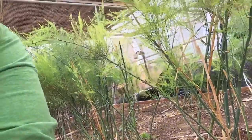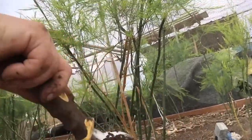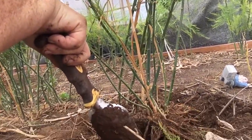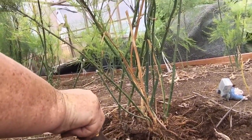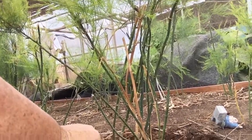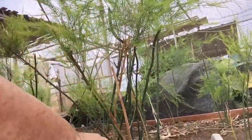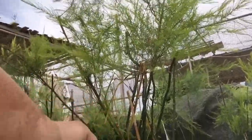Got dirt everywhere. One of the things that you want to do is make sure that you get quite a bit of the roots when you do this. So you want to take your shovel a ways away from the plant when you start digging it, and go at an angle so you get under the roots, and you will hear popping and snapping, and that's okay because you got to snap and pop the roots. And then you just keep going around in a circle like that until you can get all the way to the center root, and then you will be able to pull or pop the plant out.